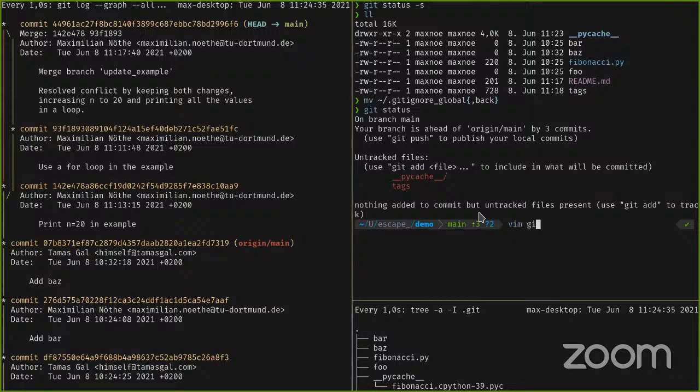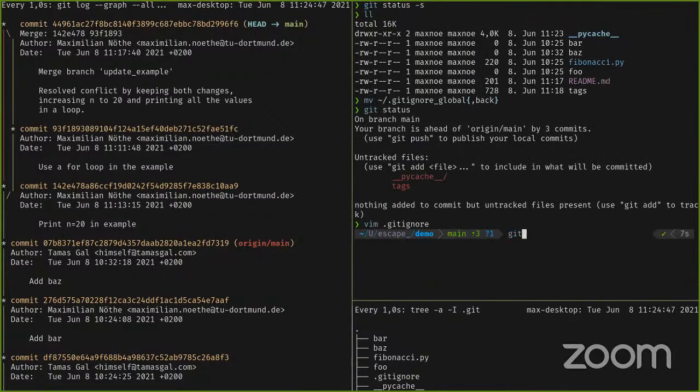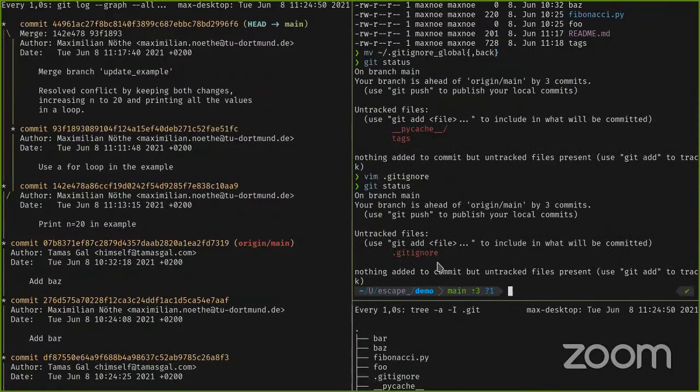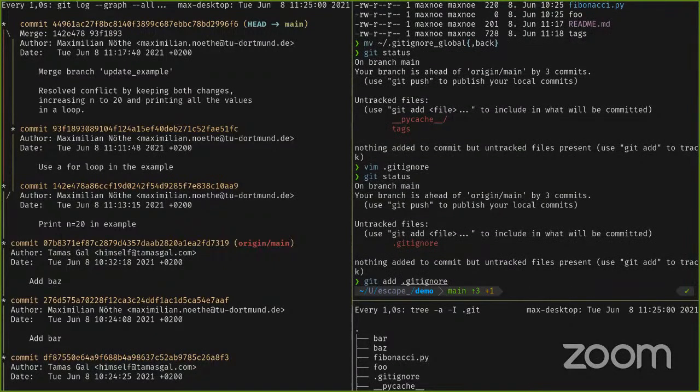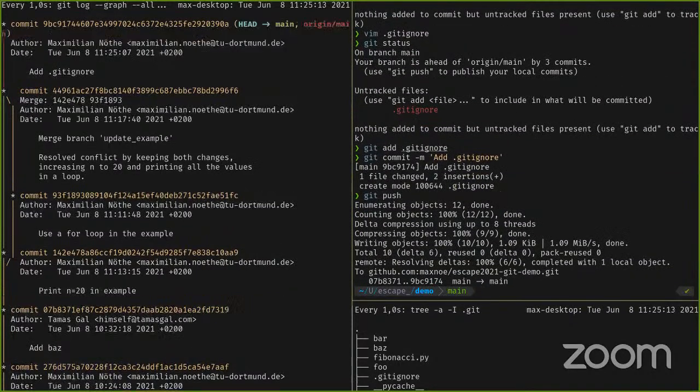And now I can add this gitignore file, and I can enter the names PyCache and text. And if I now do git status, the PyCache file and text file will just be ignored. They will be gone. And I have a new untracked file named gitignore. This gitignore should be added to the repository and committed and uploaded. So git add gitignore, git push. And then I will just revert this change I made and explain what this global gitignore is about.